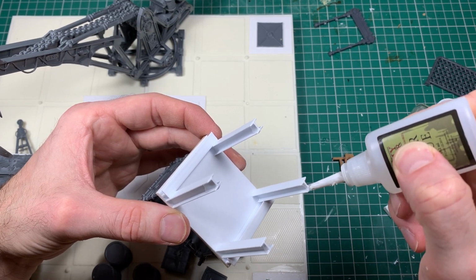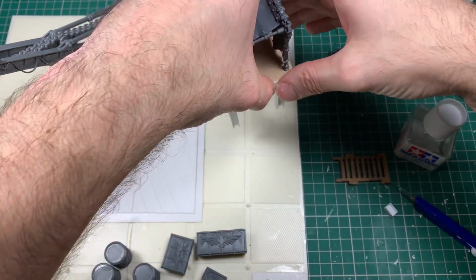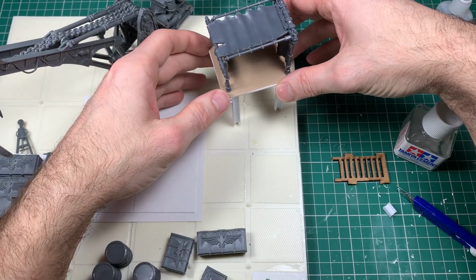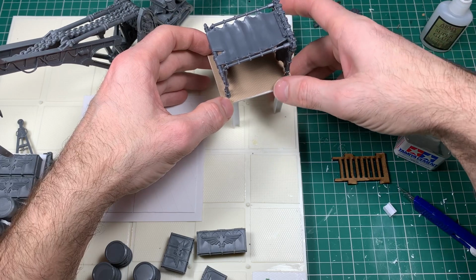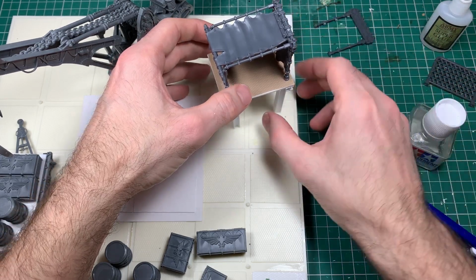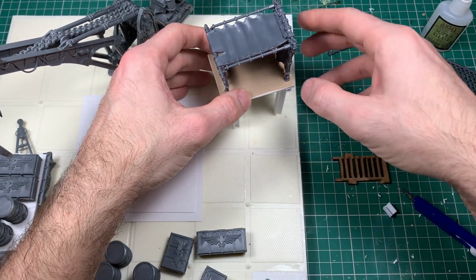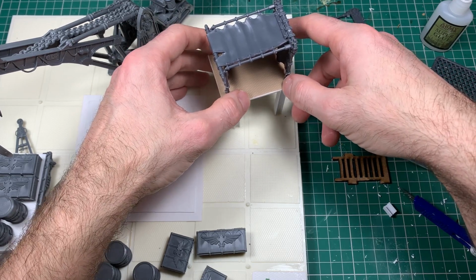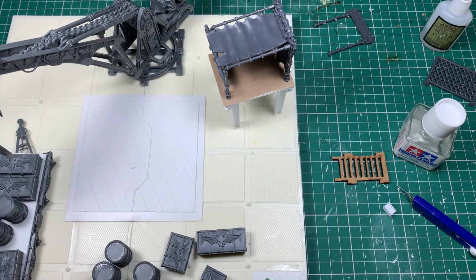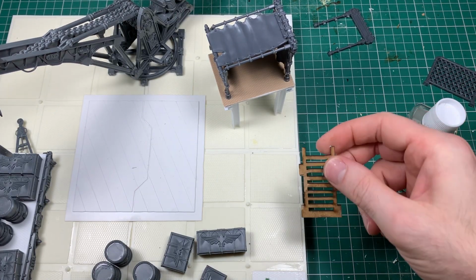So I've built this up, I've let it thoroughly dry. You can see the kind of structure that I've created there. Let it thoroughly dry, and I'm just super gluing it down now. Now you could paint it and then glue it down, but I wanted to make sure it was solidly on the structure, because I think sometimes when you glue things on after you've painted it, the bond is not quite as strong, I don't feel anyway. So I wanted this one glued down at this point. You glue down after if you want to do something similar.